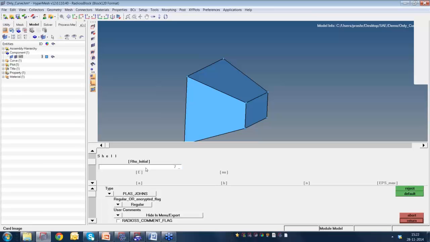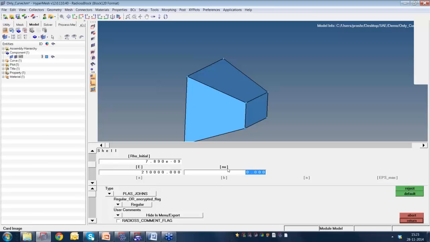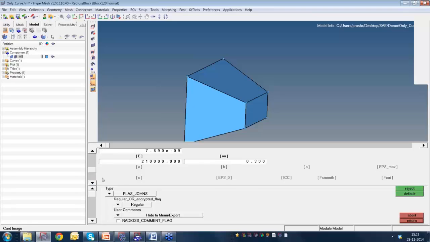My density for steel is 7.89 e power minus 9 tons per mm cube, Young's modulus 2.1 e power 5, and Poisson's ratio 0.3.